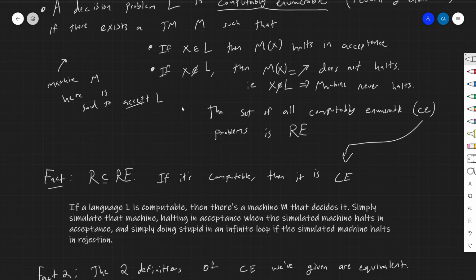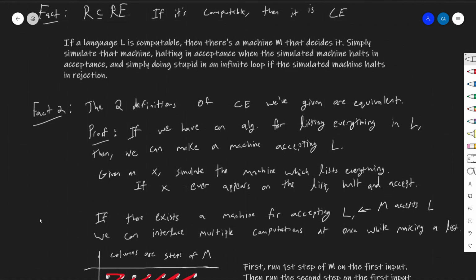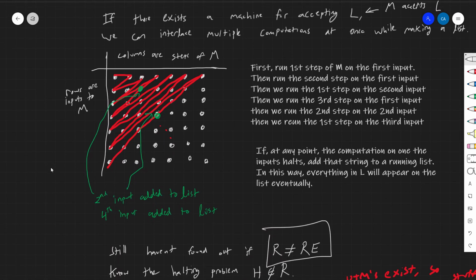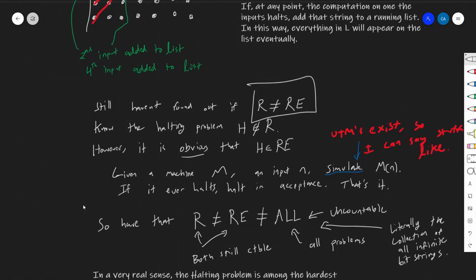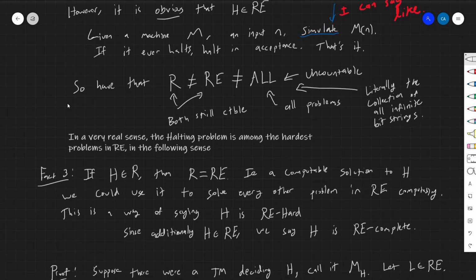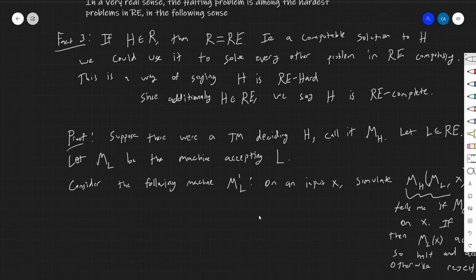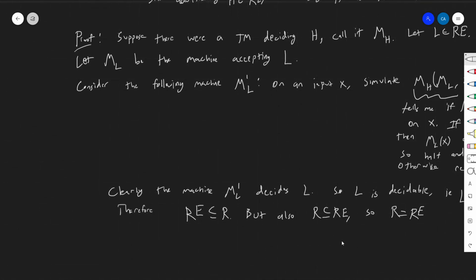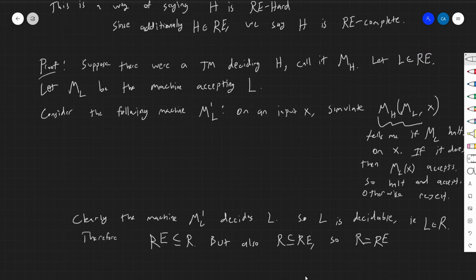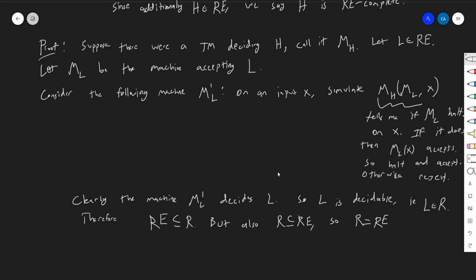So the halting problem is fundamental. It's fundamental to RE. It's one of the most important problems for understanding RE. It's not just another computably enumerable problem. It is the flagship computably enumerable problem because it is powerful. It's an important enough and powerful enough problem that it's sort of defining of the class. If it weren't in the class and hard for the class, if you had a solution to it that's computable, then there wouldn't be any difference between RE and R.